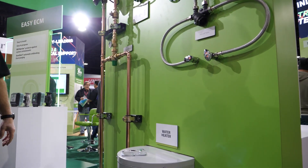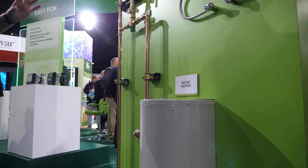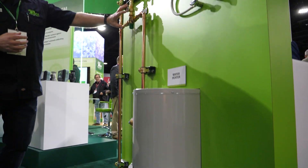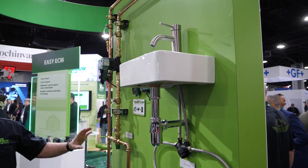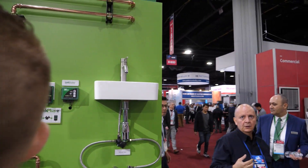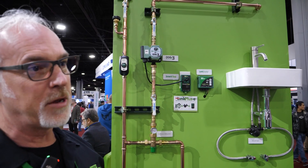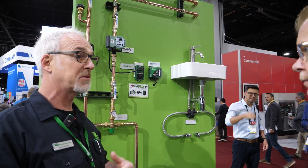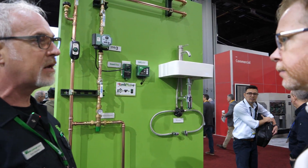The guys did a great job at really highlighting and making this a very visual display this year. We get into things like mixing valves. Tempered water to match the CSA codes is a big deal for the Canadian codes — mixing valves are a component and standard on everything we do. And even if it's not a code, the health and safety component of not burning people is critical. We went through that a number of years ago as that code was being updated about scalding, and we talked with the sick children's hospitals.